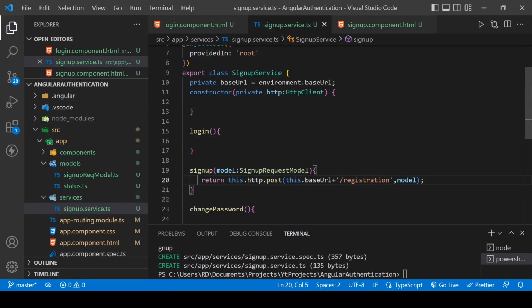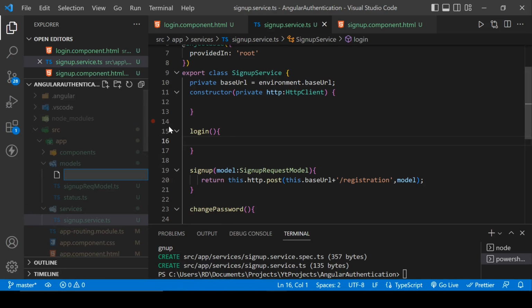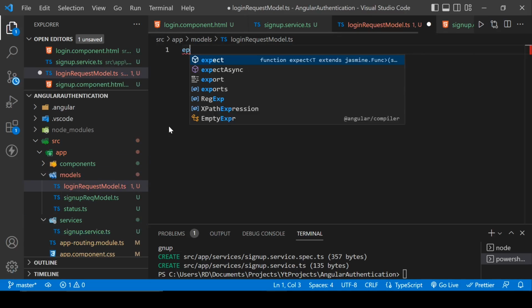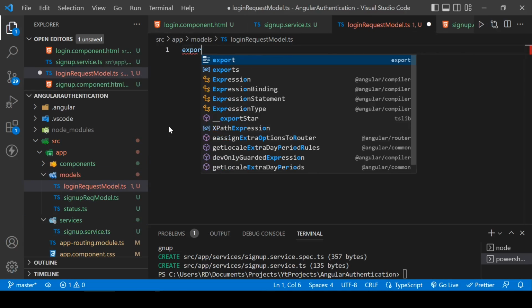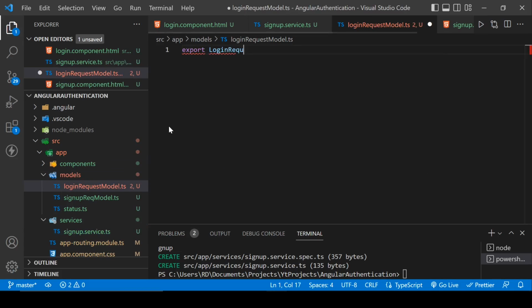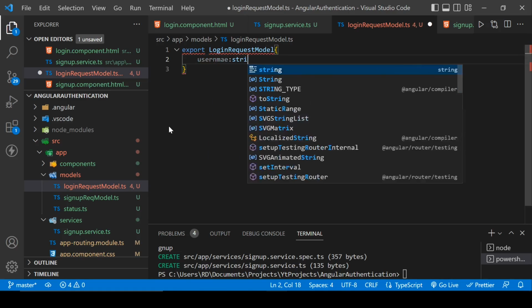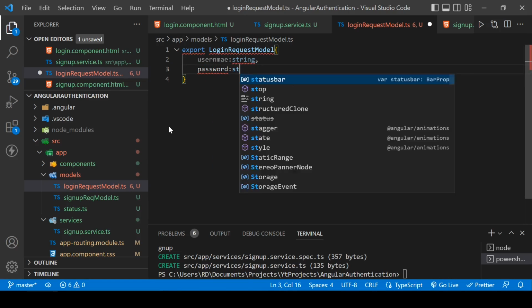Okay, now let's write the login method also. So here we will define login request model.ts, and right here export login request model: username string, password string.